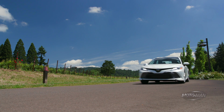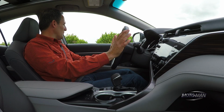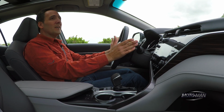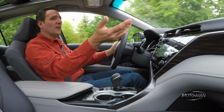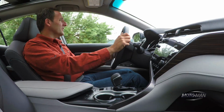So a couple of notes. First and foremost, you notice this thing is screwed together pretty well. Remember the CHR, I was kind of taken aback how well this thing is put together, and really the only way to put it is this is why so many people you know that are really not car people buy a Toyota and then like 10 years down the road they buy another one off the roll. This is kind of the same ilk.